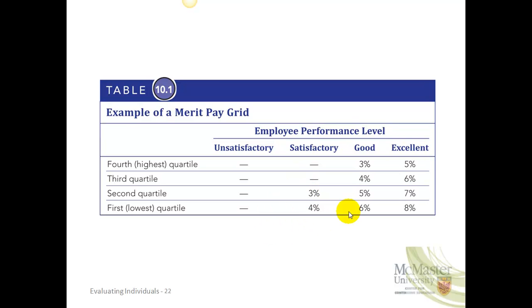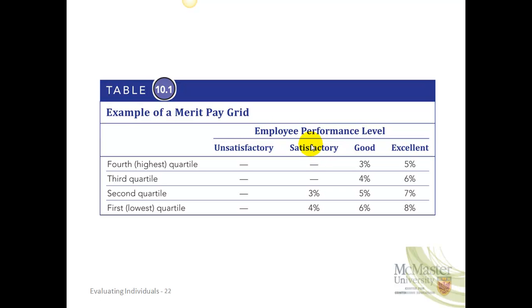So you can see here that people who are lower might be people who have been with us for only a short period of time. We want to give them more incentive to get better, so maybe they're getting a 4% increase. But somebody who's at the third or the fourth quartile was probably hired in pretty high because we deemed them to be very good at what they did when they came in to our organization, and we had to pay them higher, or they've already been with us for a while. They know the ropes. That's how they got their pay increases, to get as high as they are in the range.